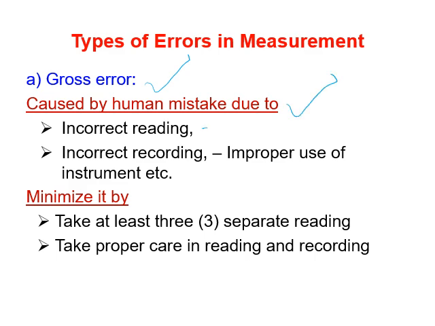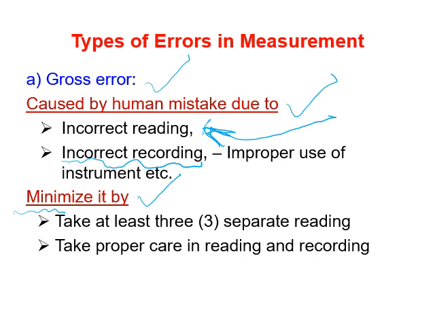Like what? Like incorrect reading, meaning there is error because we are not reading correctly. Why is the human not reading correctly? Because he does not have full knowledge of how to measure, or maybe there is something not clear in the environment of measurement. That's why he cannot get the right measurement from the device. Or sometimes he is measuring correctly, but he didn't record the measured value in the right way. How to minimize that kind of error, or how to reduce that error? Not to eliminate, we cannot eliminate, but we can only minimize.